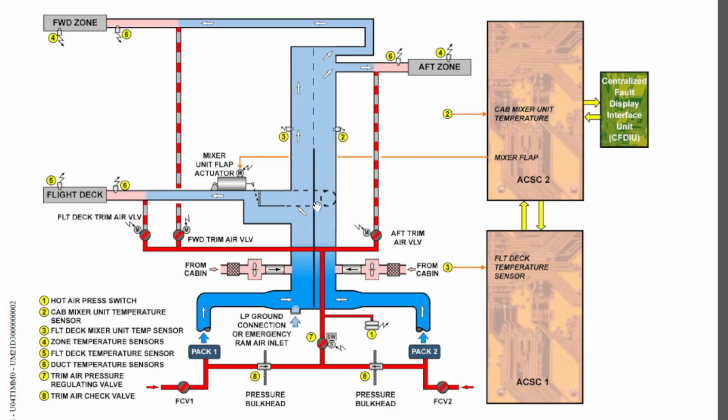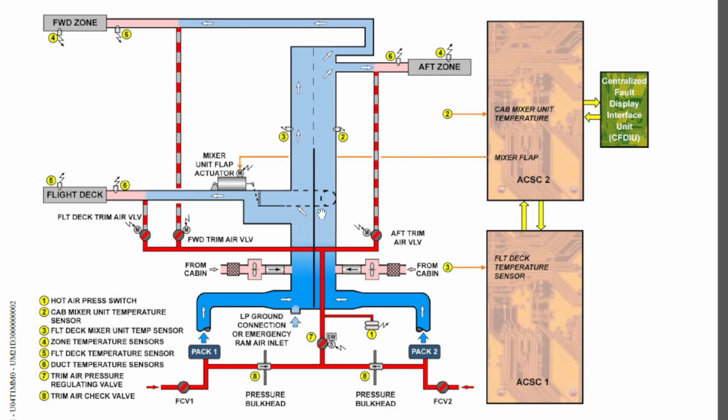Next we have this mixer unit flap actuator. You can see that the flap actuator controls a flap which is located inside the mixer unit. I told you that this is also a duct which has openings in it, and now we'll have a look at this duct and try to understand the function of this special feature.